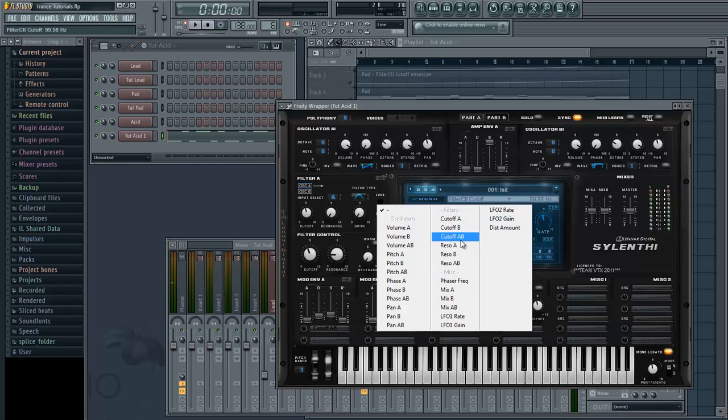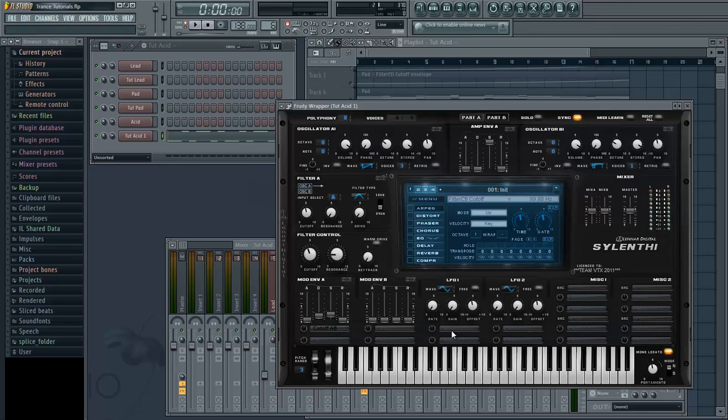So what I'm going to do here, first off, I need this to be a bit lower. 0.38 is perfect. You can only slightly hear the plucky sound.